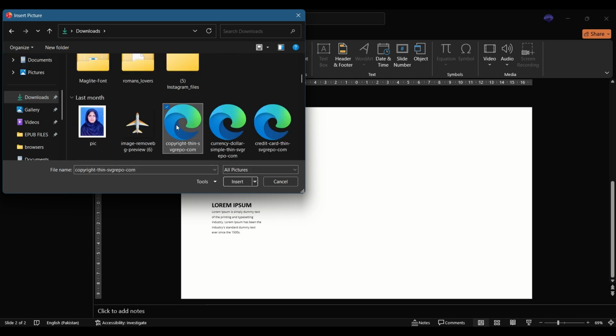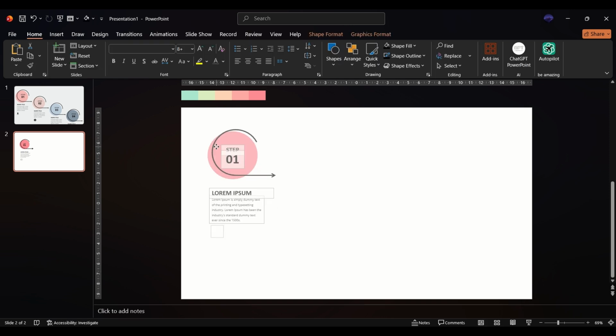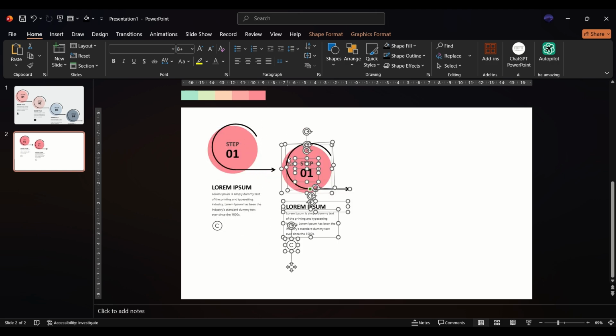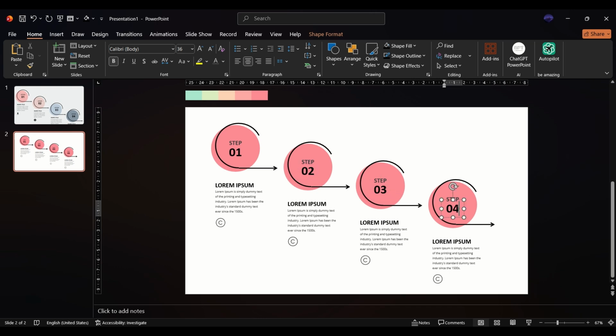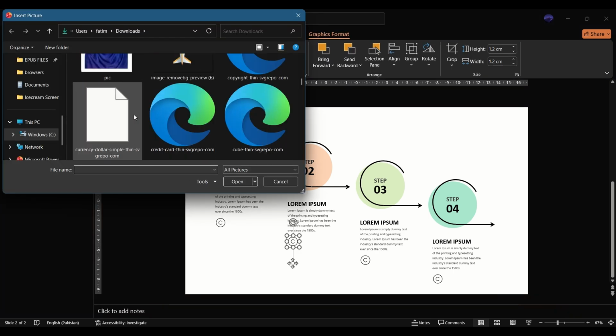Then what we're gonna do is just insert a small icon. Then let's just duplicate these shapes and change their colors.